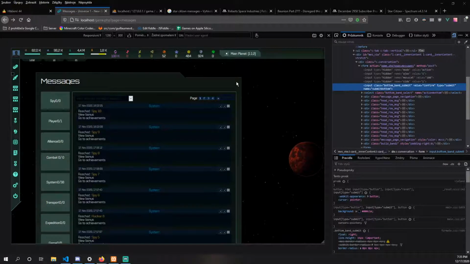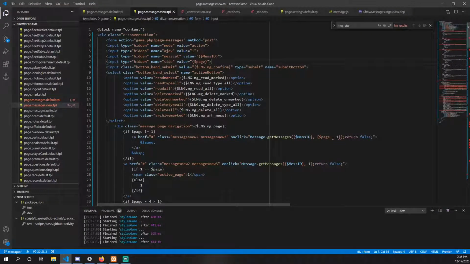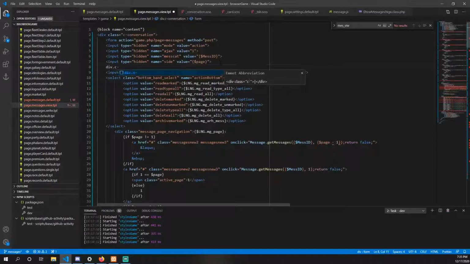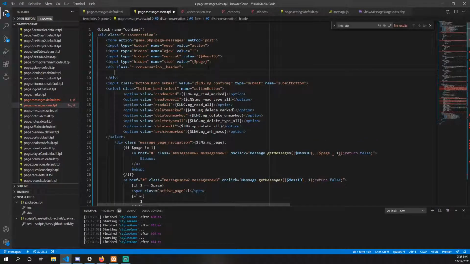I will go again, wrong tabs. Div C conversation. I would go, not, oh, maybe header. Go with the header then.